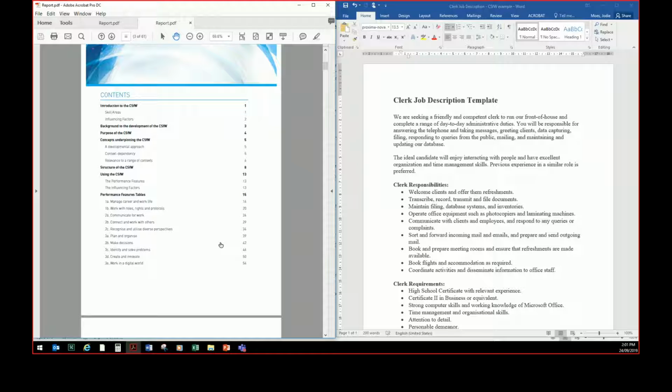Now this document is on your Moodle and I really encourage you to download it and to make your way through it. You will need to know how to use the document and how to apply it in training, and not only for an assessment in the subject that you're currently doing, but also in other subjects in your Diploma of Adult Education. You will need to know how to apply the framework to the training products you develop, to the learning programs you develop, and also to the assessments that you develop and conduct.